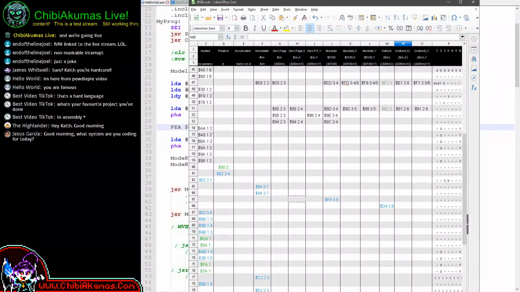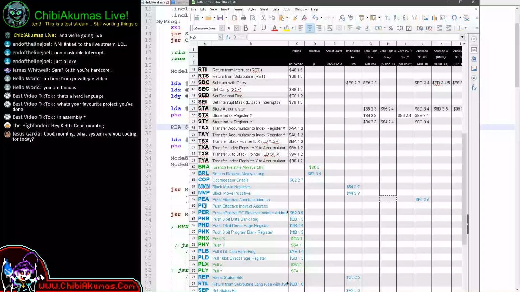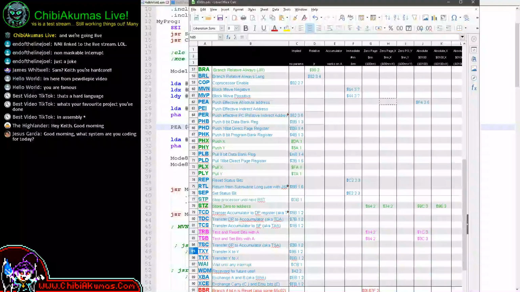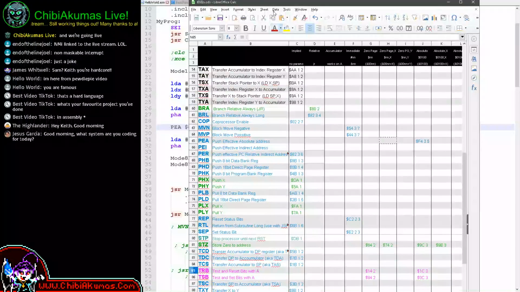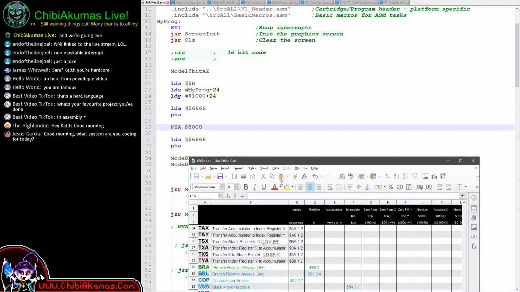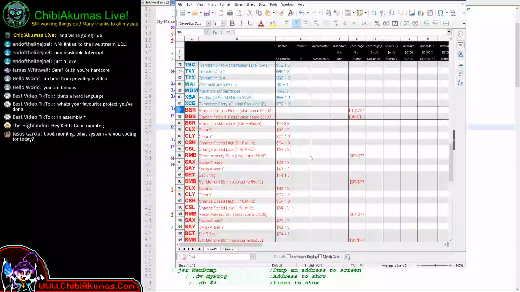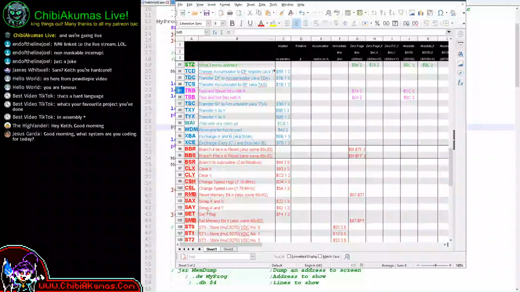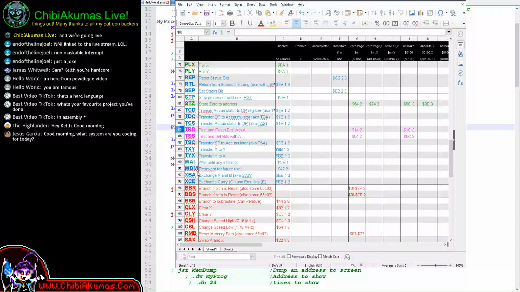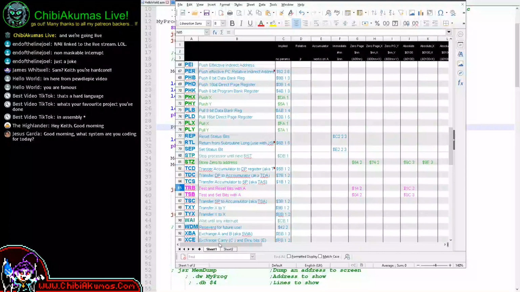If you look at this chart here, these blue commands are new, and these green ones as well. These are new commands that the old processor, the 6502, didn't have. So I'm just playing with them and trying to learn about them. This cheat sheet is available on my website. These red ones here are exclusive to the PC Engine, so we won't be using those, but I'm just playing with some of these. So let's try XBA. That should be a nice easy one.